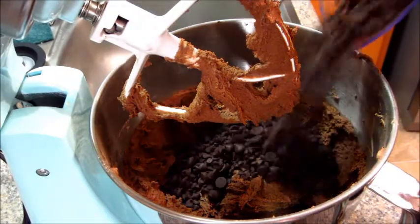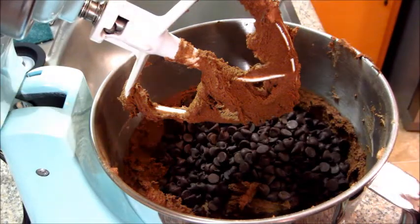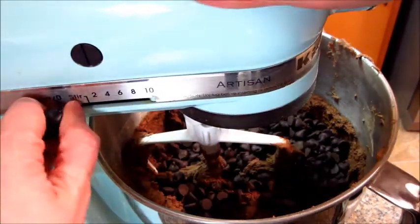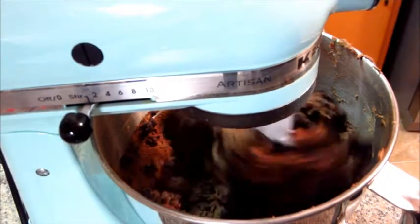When you're done fully mixing it, it should look something like this, and we're going to stir in our chocolate chips. And then just mix it again for about 30 seconds or so.